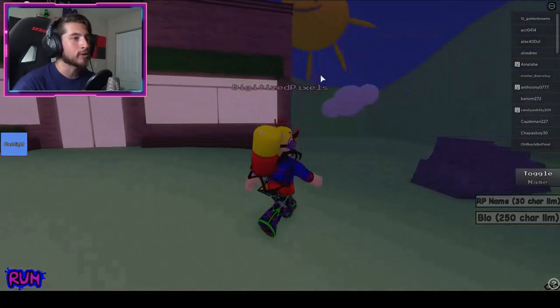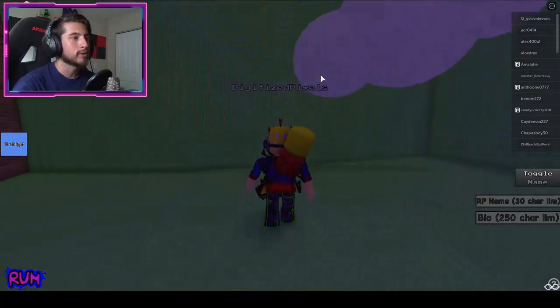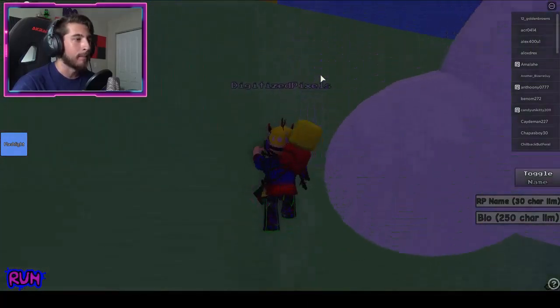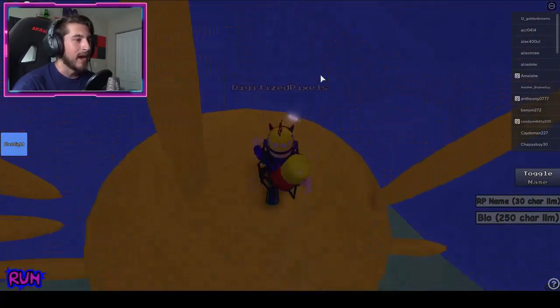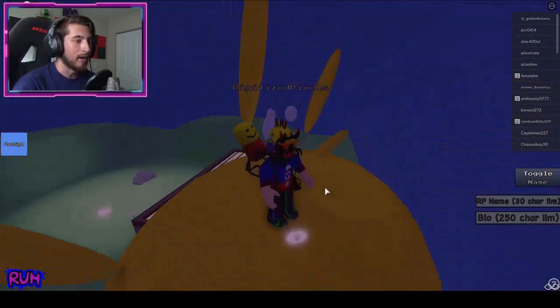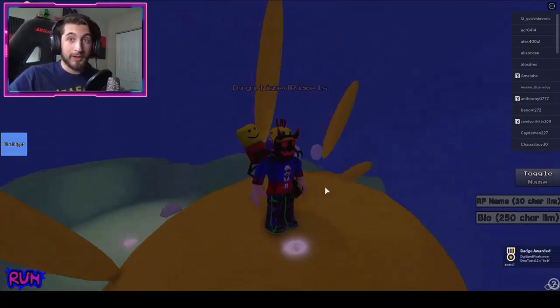Go behind Nature's Flowers over here to the right. There's gonna be an invisible ladder. You got to bump or jump up, climb up to the sun, and then on top of the sun, there is an eyeball. Click on that eyeball, and there you go.